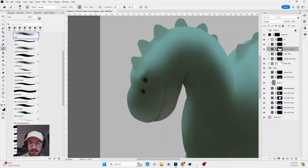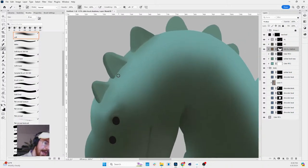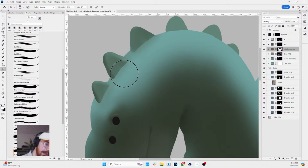Ooh, let's get those spikes shaded. Select them, and now let's start shading. Oh man, we're going to get some cast shadows on here too. They're going to look real nice. Let's do something like that. And then we'll do, like, the spikes are kind of like a half tone. I wonder if I can... Can I wiggle it? No, I can't really wiggle it.